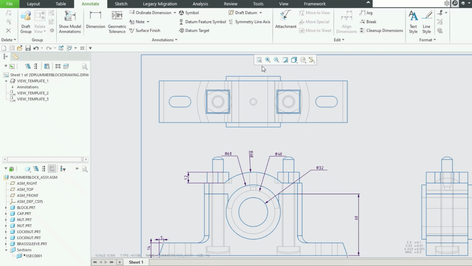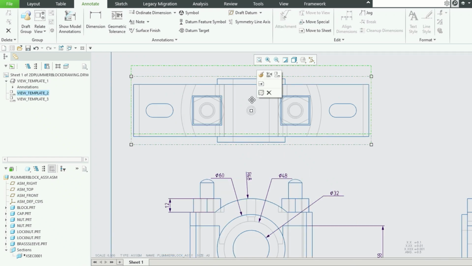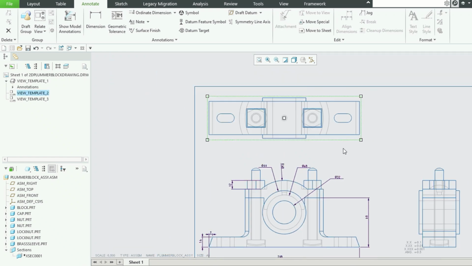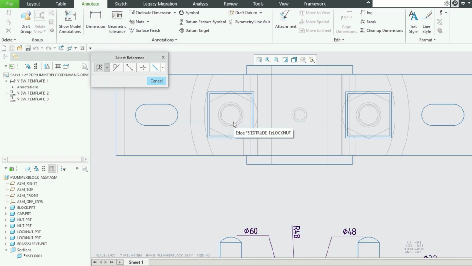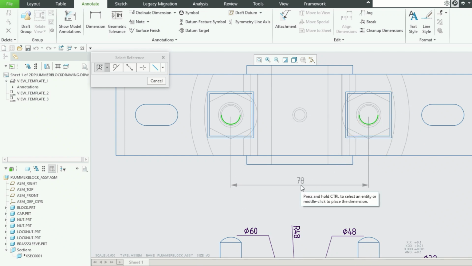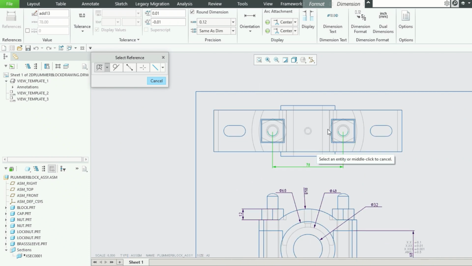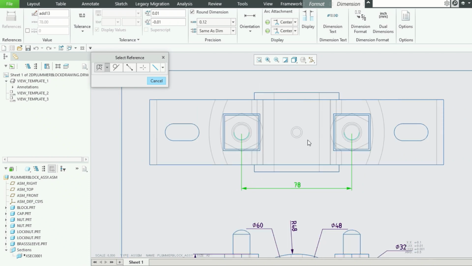Now let us go to this view. What is the distance between these holes? 78 mm, and the distance between this hole and this hole is 42 mm.